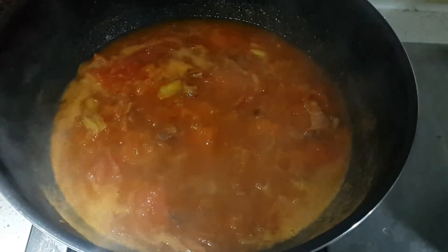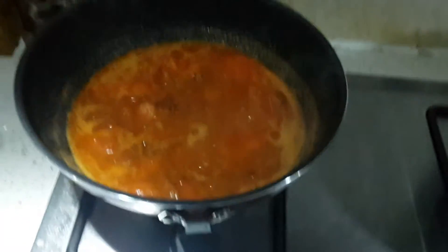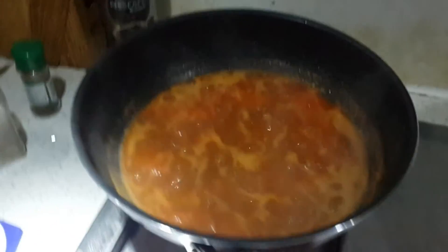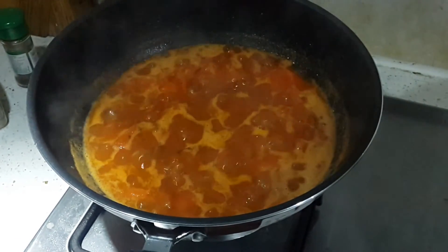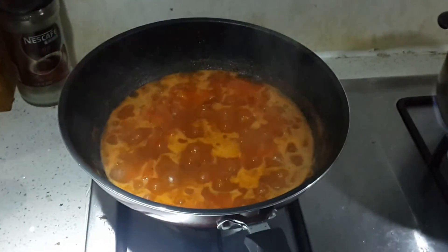This is actually kind of not hot enough for me. I want this to go pretty quick — we're gonna raise the heat. You can have it hotter if you're gonna stand here and stir it, because then it won't burn. But if you plan on stepping away, just leave it on a low simmer for about 20 minutes, however long it takes to cook down. Honestly, the pasta's probably gonna be ready before the sauce is ready. We're gonna go back on pause. I'll come back when the sauce is almost done.